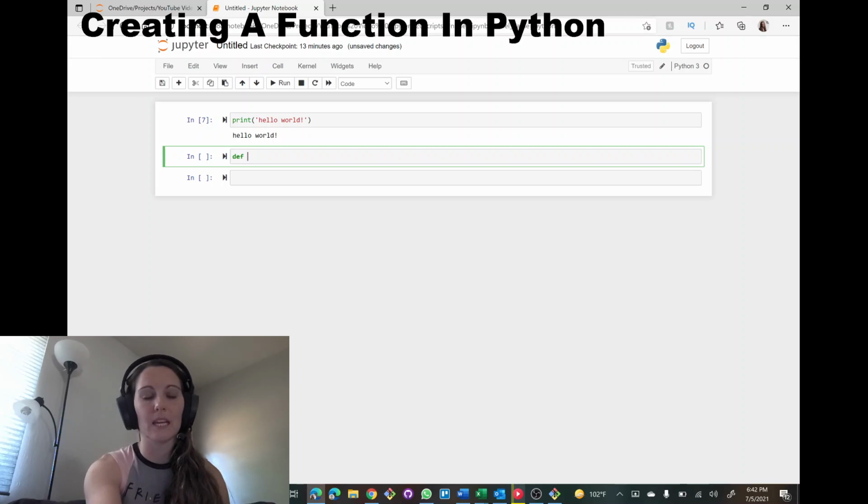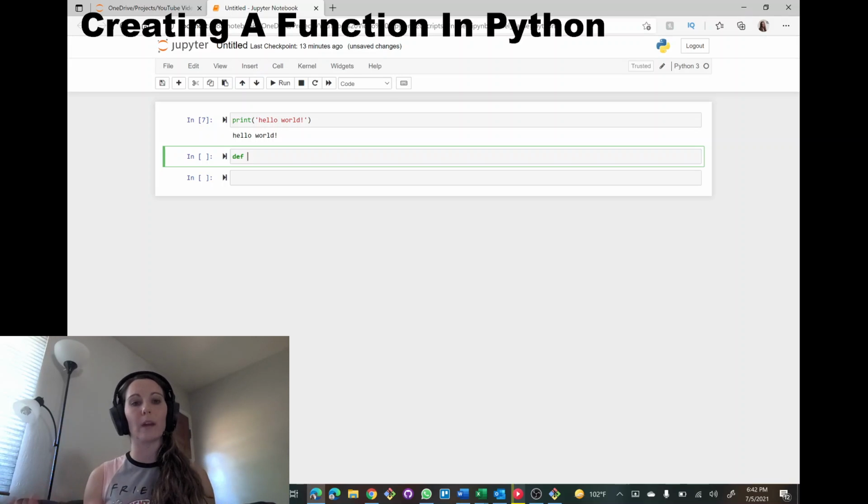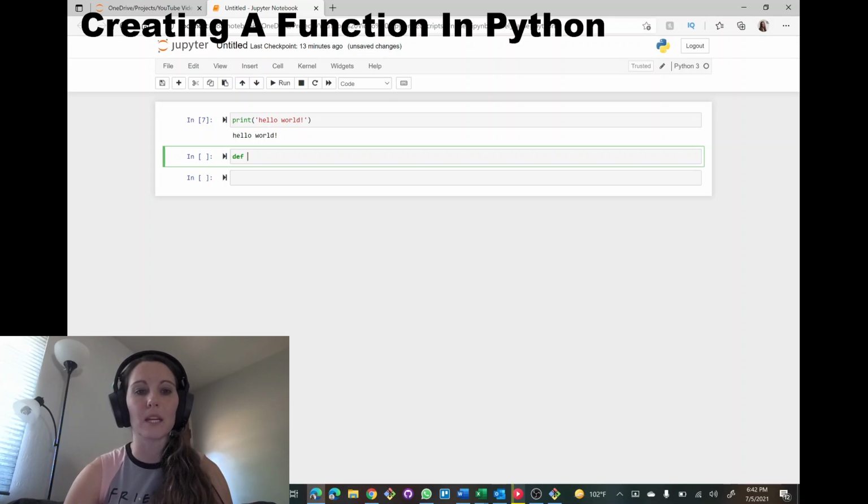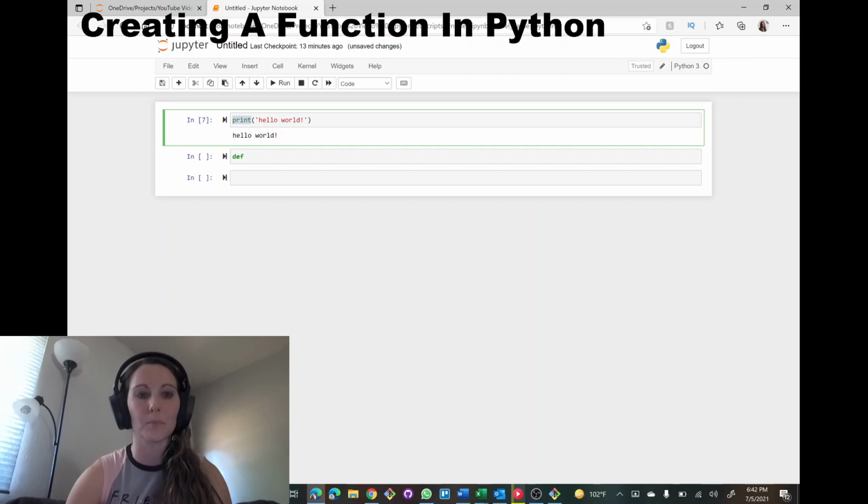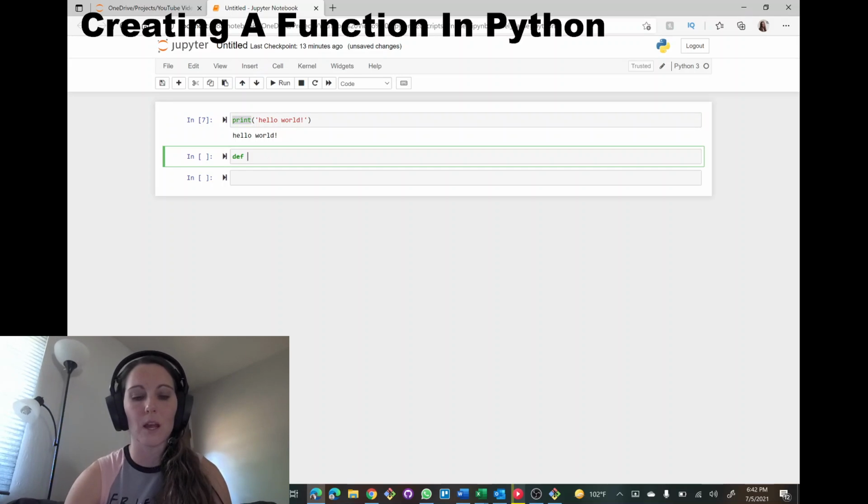So now you can see it's in green now, and that's saying, oh, I recognize this, right? I recognize this as a function, and you can tell that the print also says that as well. So I'm going to call this multiply. And what happens is that's the name of the function. And now I'm going to create parentheses. Now I can choose to put inputs. So these would be the parameters for the function.